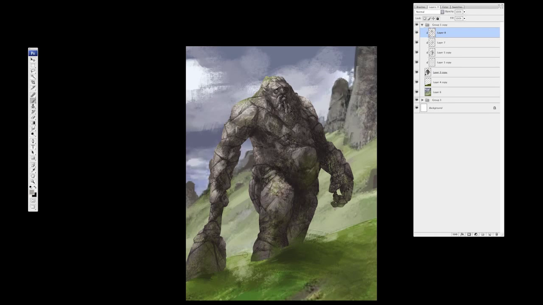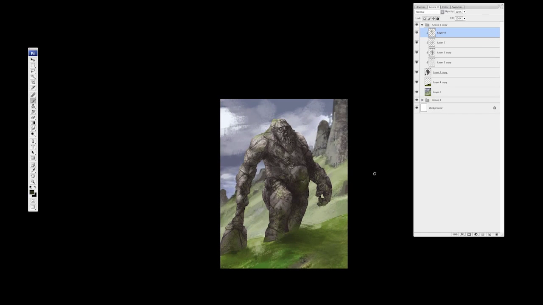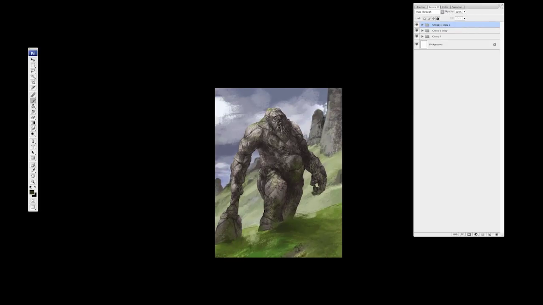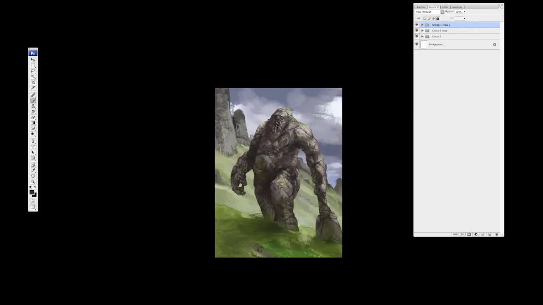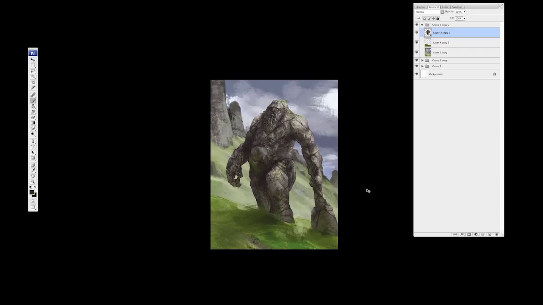The other thing that is really important is to try to add a bit of history, a bit of backstory, even to your materials. So I imagine this giant turned to stone by some kind of witch, but this whole thing happened centuries ago, and it's just staying there like a huge statue.